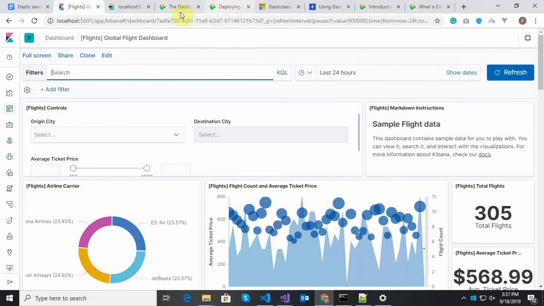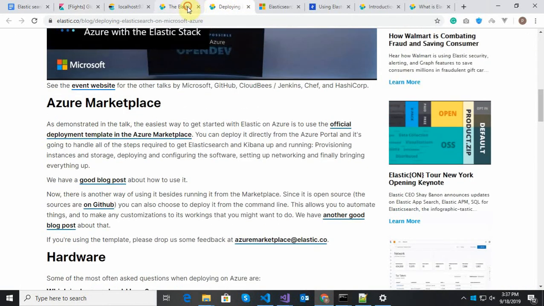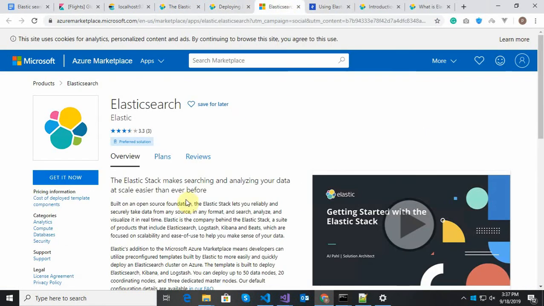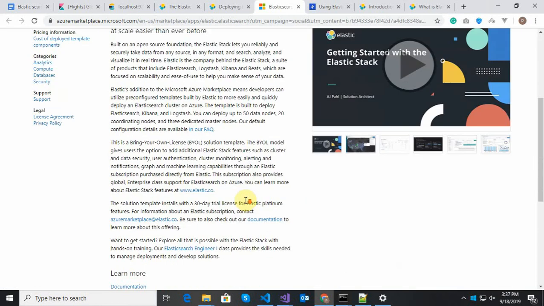Another thing is, they say we can easily create an Elasticsearch cluster in Azure pretty easily.